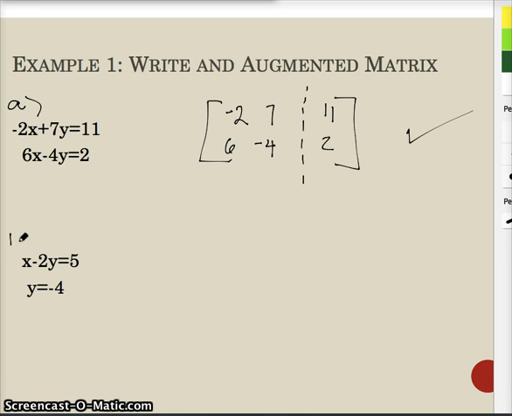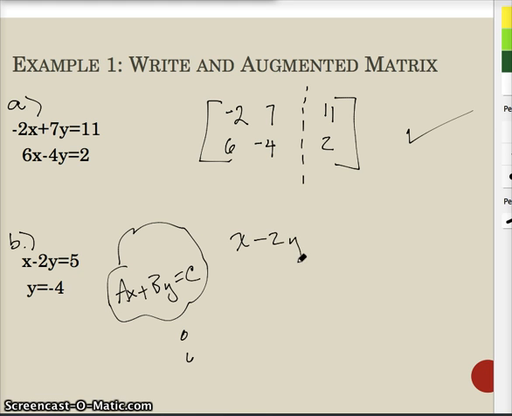Let's call this one part B. I did say that we wanted to make sure that we had them in standard form. And standard form, back in the day, here's a little thought bubble, is Ax + By = C. So we want to make sure when we're looking at our equations, they're in standard form. I've got x - 2y = 5. Clearly that's standard form. But one might look at this and say, well, this isn't standard form. It is standard form because we could look at this as 0x, because there's no x here, plus y = -4.